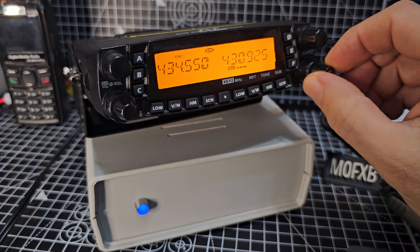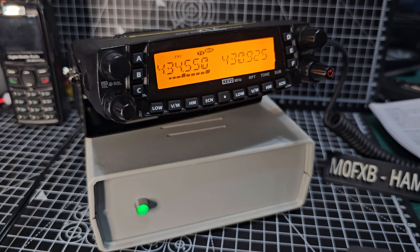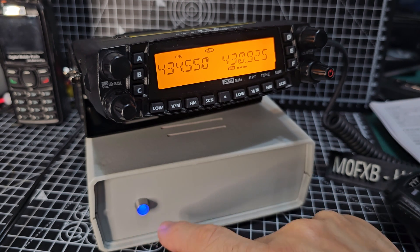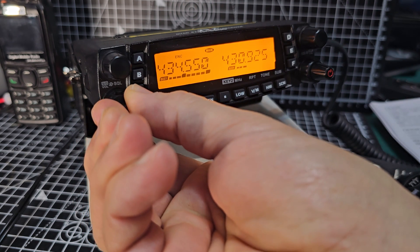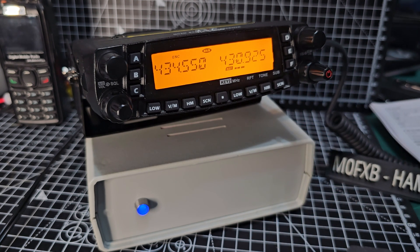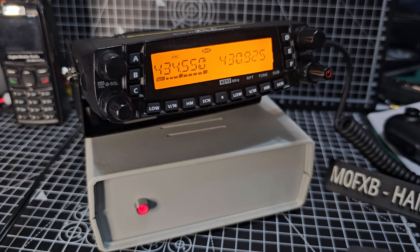On the B band we're receiving GB7FI. Let's try a transmission and afterwards we'll store it to memory. M0FXB audio test, M0FXB. Note that when I transmit the node box goes green, when it transmits back it goes red, and in standby it's blue. We got a reply — Golf 1 Julia Sierra Fox returning. Lovely audio, no problems at all. Very good morning — testing out the TH9800 quad band radio, similar to the FT-8900, the budget version. Coming in via the G7RPG node into HubNet.